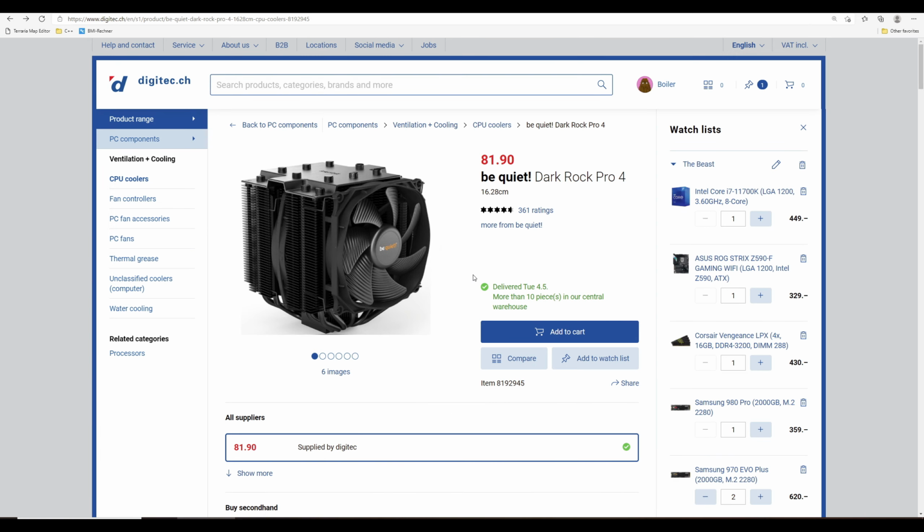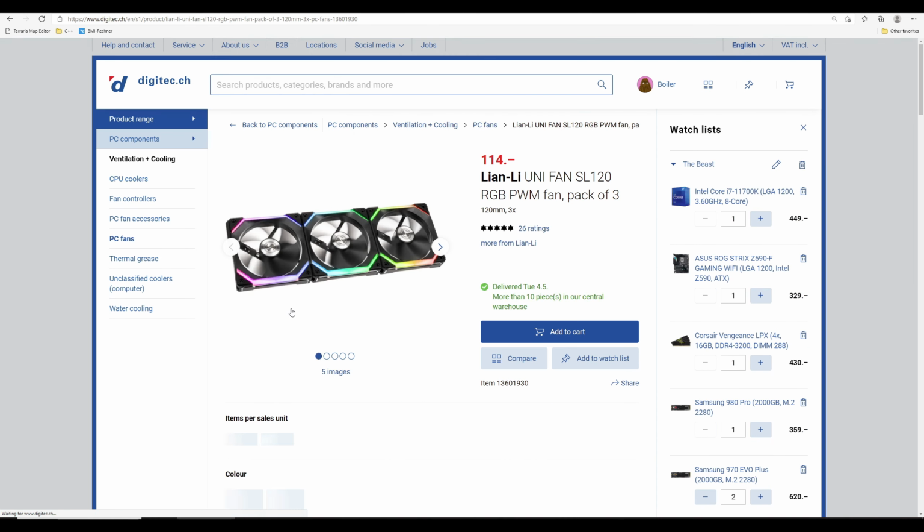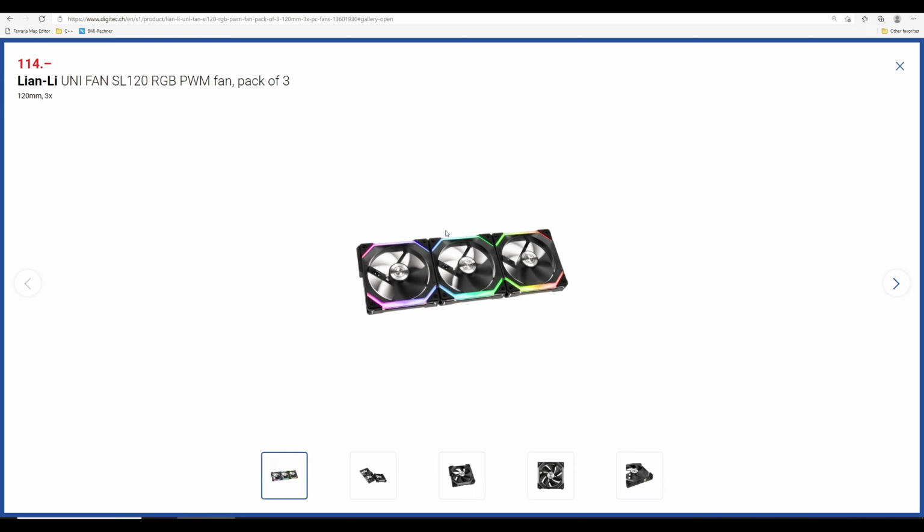So when talking about cooling, we could actually move on to my fans. So this will be an air-cooled build, completely air-cooled. I don't do water cooling. I never have, and I never will, because I have really good experience with air cooling. It has always been enough for me because I don't do crazy overclocking stuff. So if I overclock, it's always just a little. And I really got a case here, which we will look at in a second, that has great airflow, lots of space in it, so I don't really need to do the water cooling. So yeah, I'm going for air cooled, and these are the fans I will get for that.